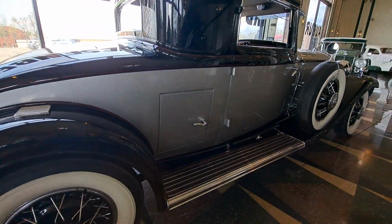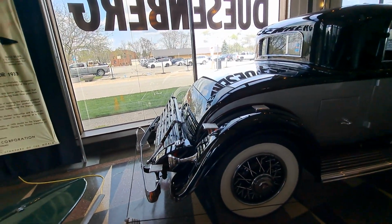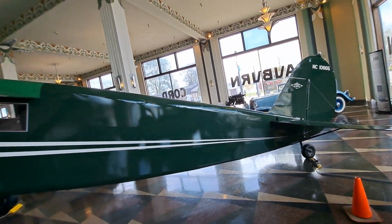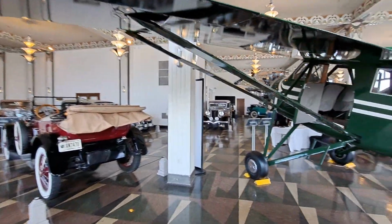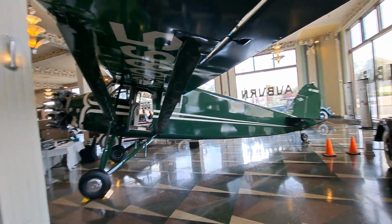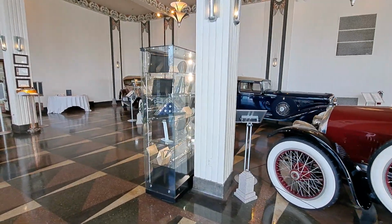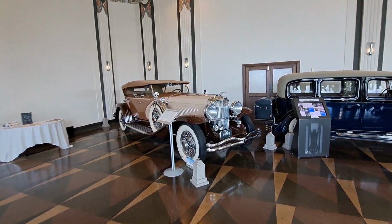Kind of hard when we get it against the glass here to get the camera to adjust, but we'll do the best we can on this side here. So this one is a Stinson, 1933. This is a friend of mine in South Dakota and I found one of these one time. I think the one we found was in the 40s, but it was the same brand of Stinson. The one we found did not have a motor, but we got it out of an old shed and sold it to another guy that had a museum, and he was going to put it in there. That's the only real airplane I've ever been a part of buying or finding. I've got a lot of toy airplanes.